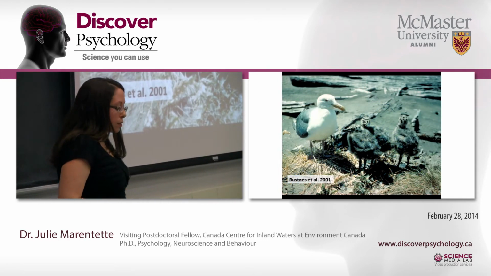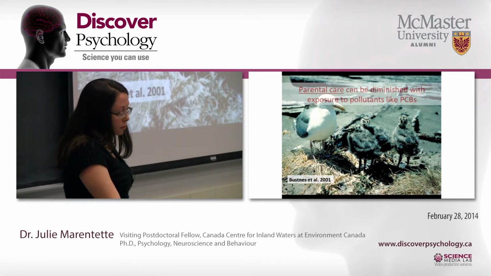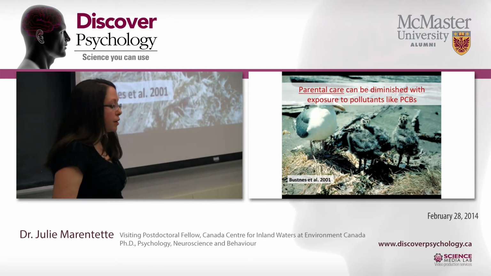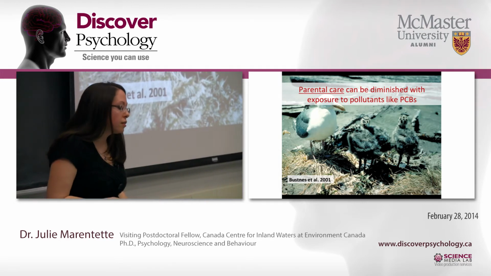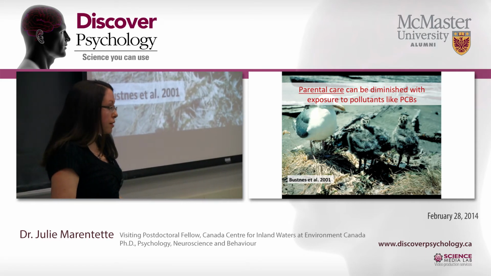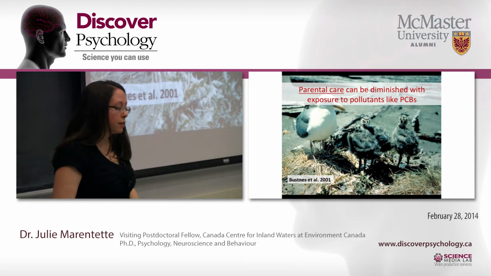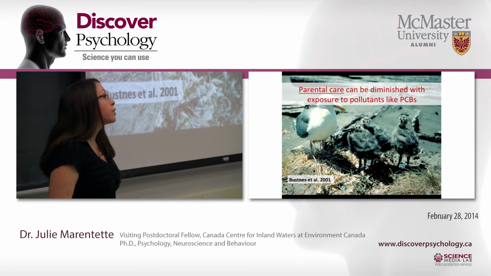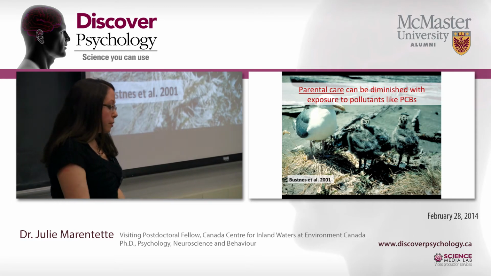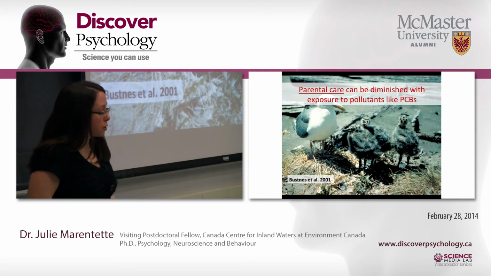Some other kinds of behaviors that may be disrupted with exposure to chemical pollutants are those associated with reproduction. For example, parental care. Glaucous gulls that have been exposed to high levels of PCBs spend less time with their nestlings feeding them than gulls that have had a lower exposure. And for gull nestlings, having a reduced feeding from the parents and a reduced attentiveness at the nest will lead to overall lower growth rates for those chicks and a lower likelihood that they themselves will survive to reproduce.